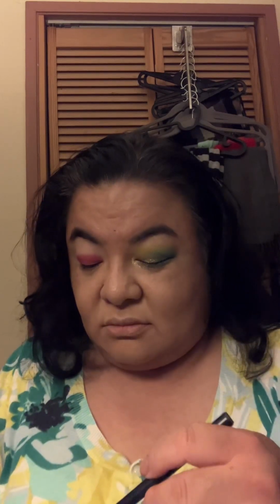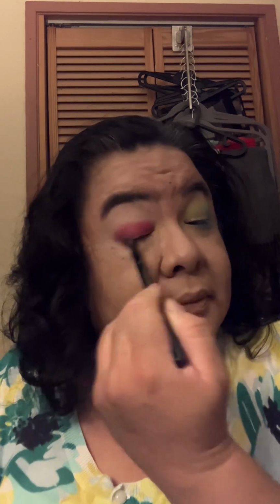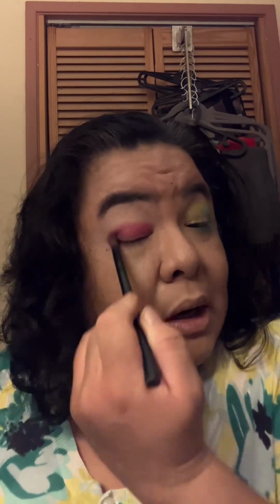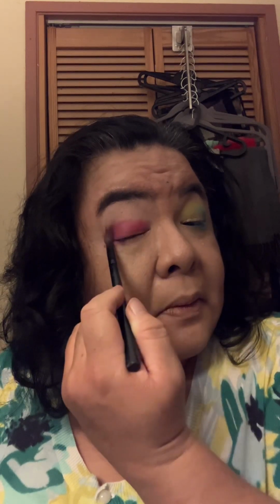Then I'm gonna take this more purplish pink shade, and I'll put it in the crease. Not that much darker compared to... dig in there. So I'm gonna dot it in slanted when I'm ready. Okay, well.